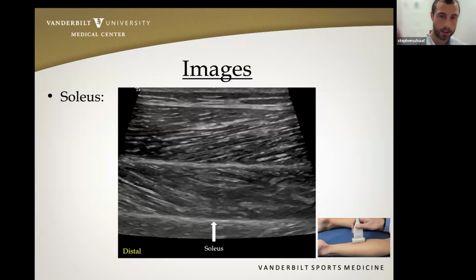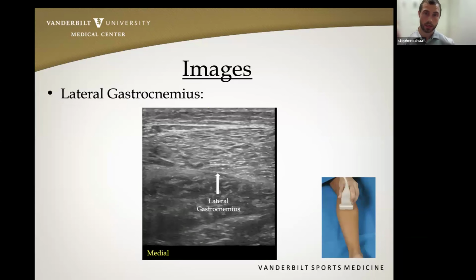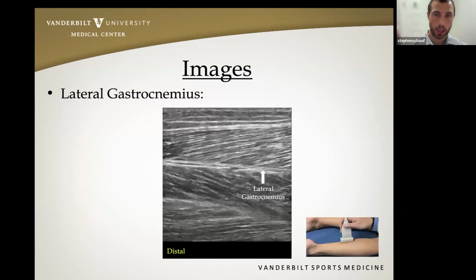And so this is depicting that soleus, and we're just seeing that pinnate appearance to it, which is just deep to the gastrocnemius musculature in this area. And for this patient, we weren't seeing any tendon abnormalities such as tears. Going to now focus on the lateral gastrocnemius. So once again, this is going to be superficial to that soleus. For the short axis view, we're seeing that typical marbled appearance that we want to see for that muscle. And then once again, looking in the long axis view, we're seeing the pinnate appearance, and not seeing any tendon tears or any tendon pathology in this region.